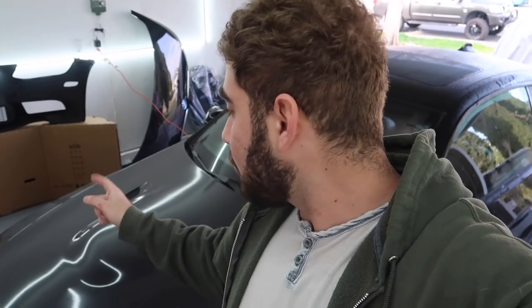We're trying to get this frame perfect. I don't want to cut it and replace it, mainly because it's not that bad. And if you end up cutting it and replacing it, it does ruin the structural integrity of it. Now that is a good option if it's severely buckled, but since ours is not severely buckled, I do wanna just get that repaired. So unfortunately, it's gonna take us 3 weeks before our appointment for that.